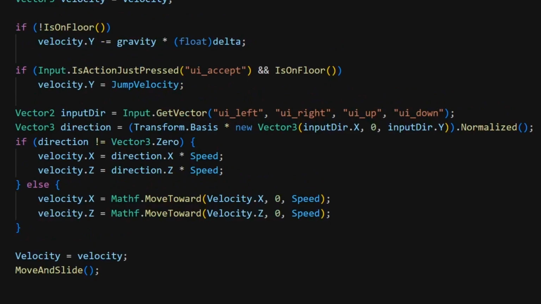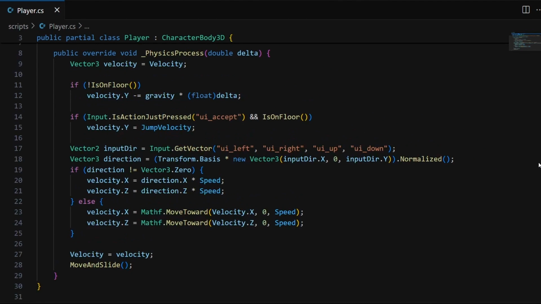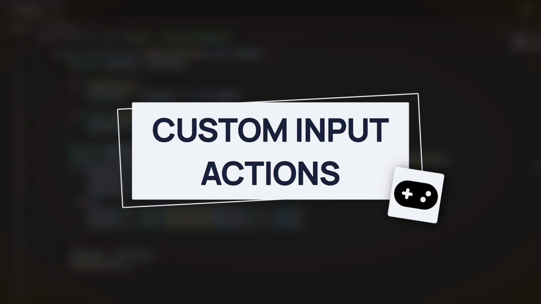This is interesting to make a more realistic movement. So all in all, this code is pretty straightforward, although we might want to change those input names because, for now, Godot auto-generated a script that relies on built-in inputs that are available for any new Godot project. But they aren't very well named, and you don't instantly understand what they're for. Something like UI accept doesn't really bring to mind the idea of jumping, so to get something more controllable, let's instead create our very own input actions.